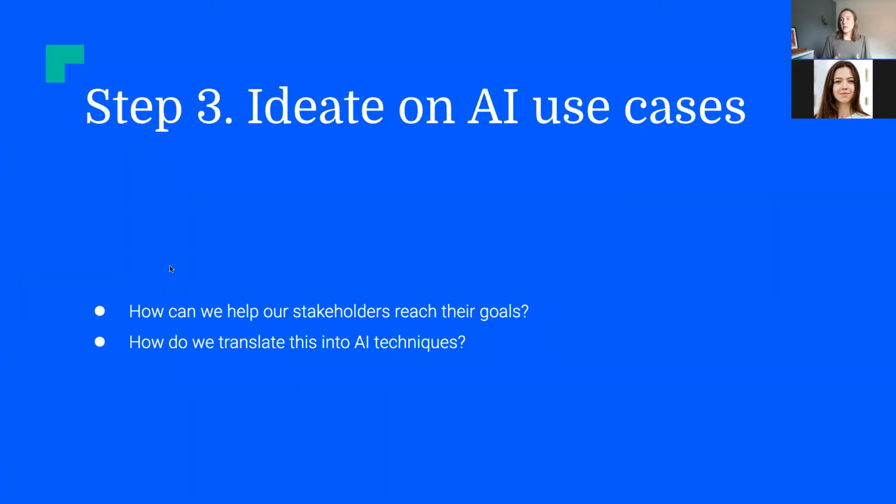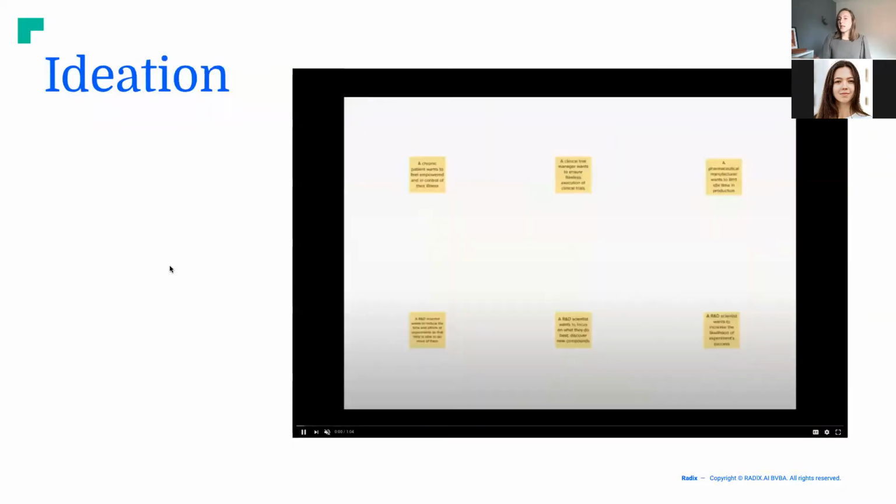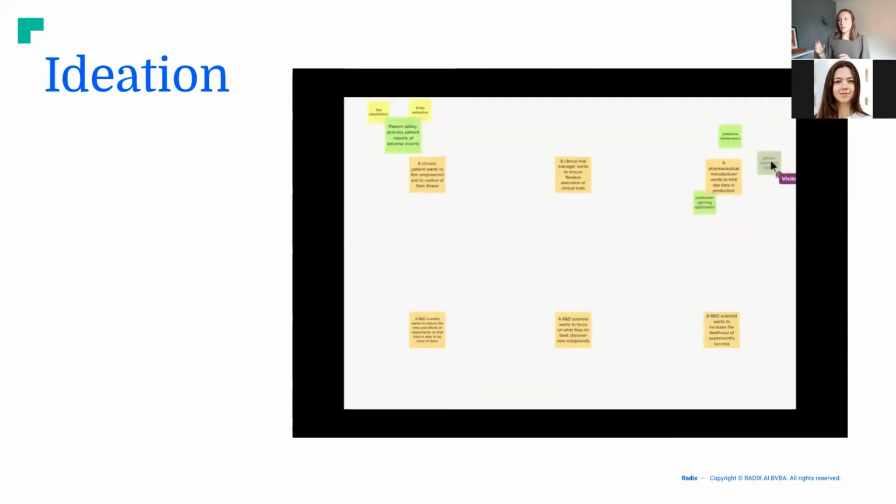Well, now that we have this information, so we understand better what it is that our patients, our scientists, our manufacturers want to achieve, we will move on to ideation. So ideation means helping participants think of new solutions. And this is really where the combination of your business and industry experience and our AI expertise work together. So while your business experts draw out the opportunities for improvement for each of our stakeholders, our machine learning experts will think at the same time. So they will take these ideas and link them together with the AI techniques that need to be used to build this kind of solution.